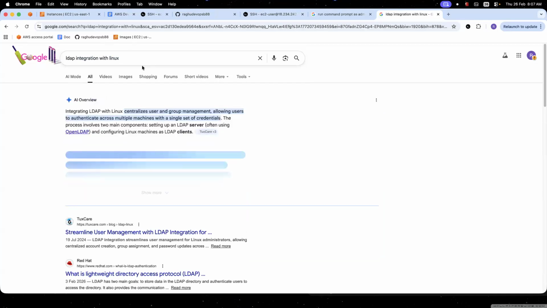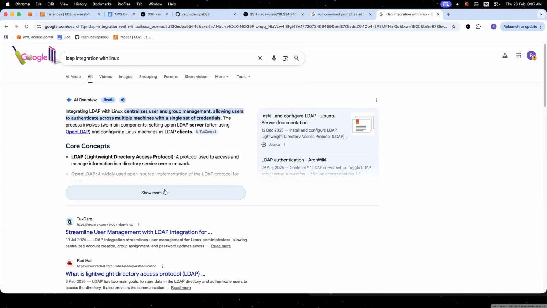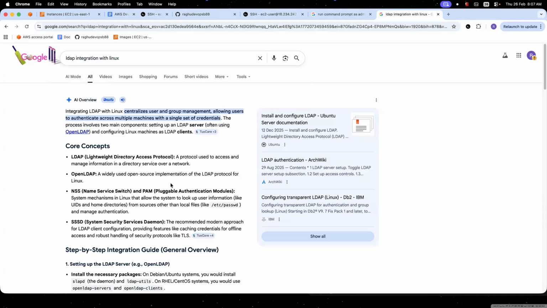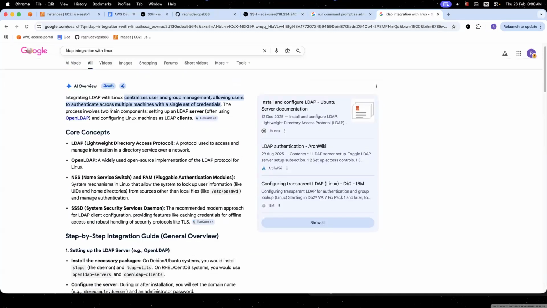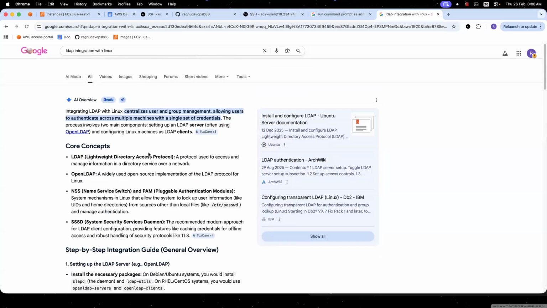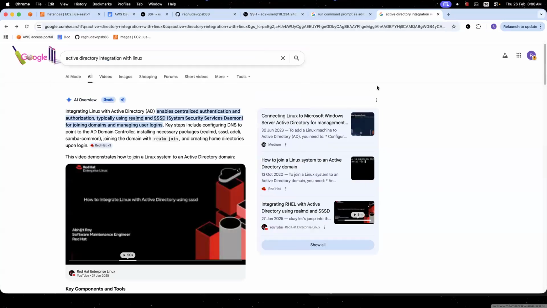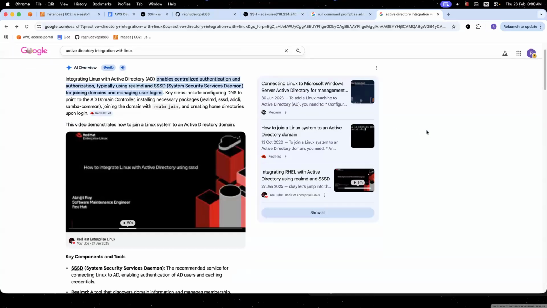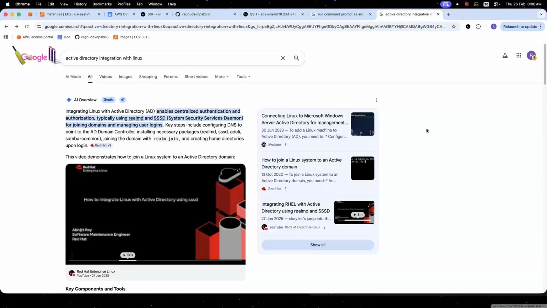Some free software is available for LDAP, because Active Directory is a paid version and you will not get it for free. So you can simply use a lightweight simulation for the same thing. AD has LDAP integrated as a part of it, but you can simulate this using LDAP itself. It's okay if you are interested, whenever you have some time. This is one topic I would suggest because this is how corporates and enterprises run things.